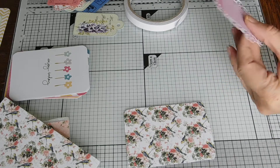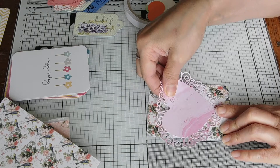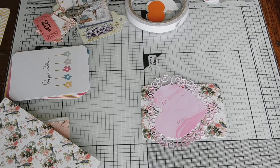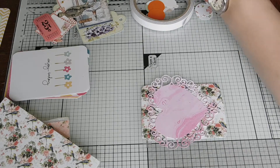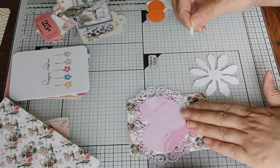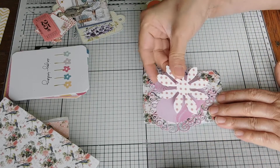I have got a lacy heart die myself — this is a Stampin' Up one. Let's pop that on there. It's quite handy to have some toppers already done, and I can just think about what we could pop on top. I don't want to make them too mixed and cluttered. I've got that in the middle, because I'm not sure how I'm going to use these yet — whether they'll be toppers I use for myself, or even put white paper on the back and make it into a little mini postcard to send out to someone.